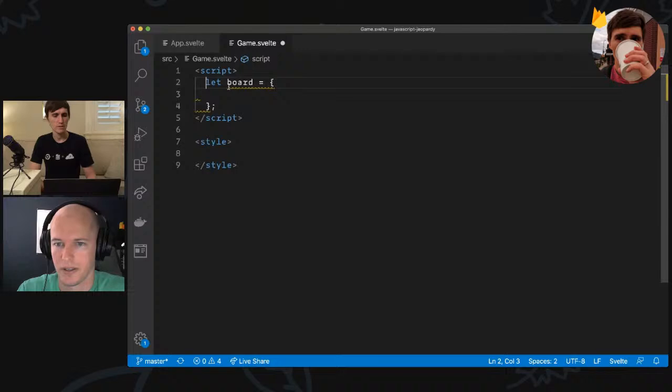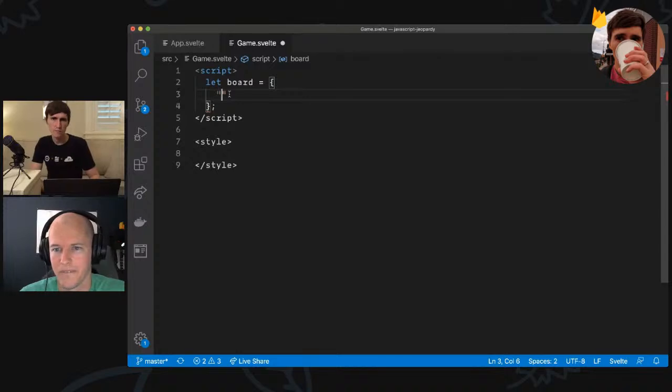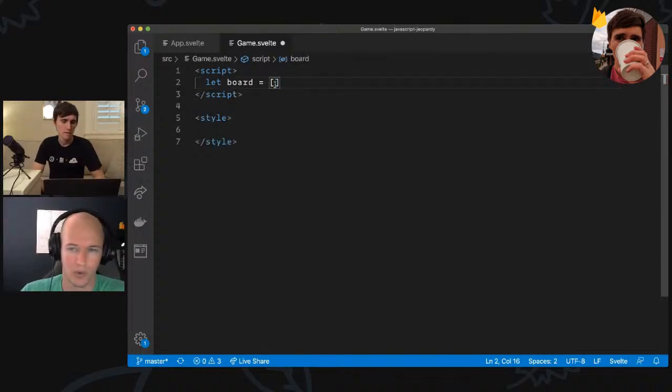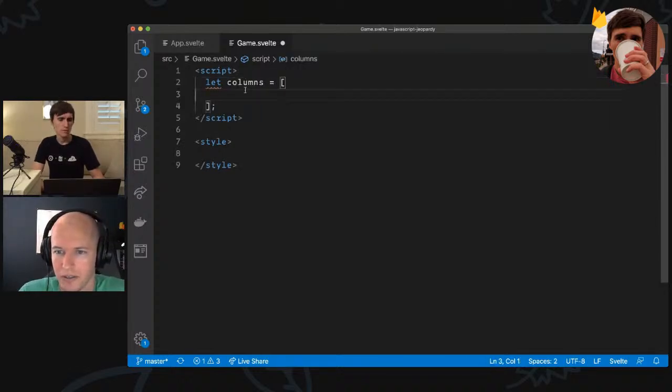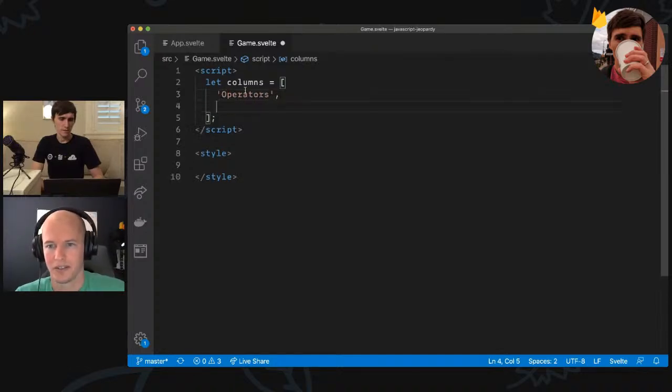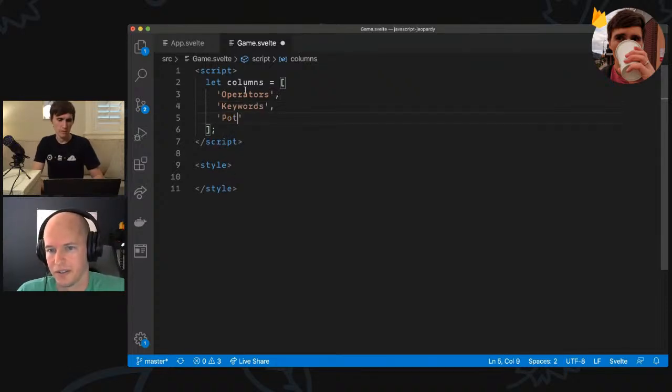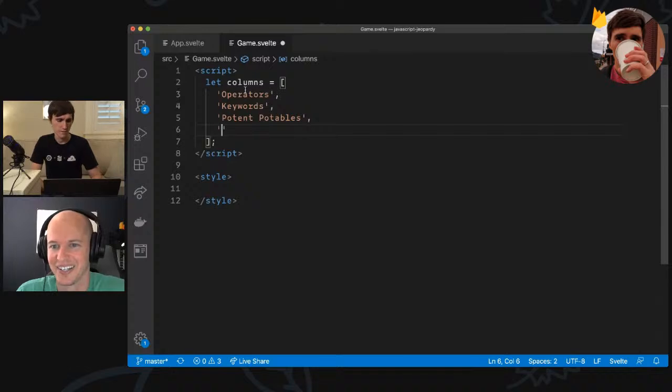All right. So what if we did it like this, where we created it as a map, and so you would have each key of the map be, actually, well, for right now, all we really need is an array to loop over. So I would just make the board an array. You could, or you could do it like this. Actually, let me know if I'm getting crazy here. So you have columns. A good category would be operators, keywords, and so on. Yeah, let's do three categories for right now.